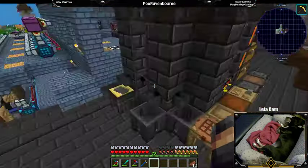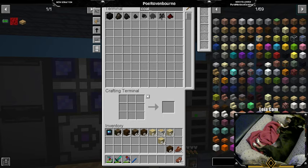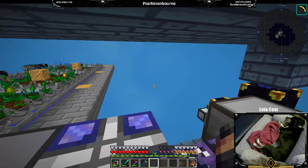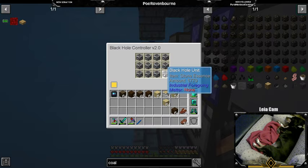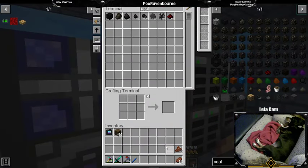Back in here. Coal. Actually, I want to go coal. And I want to make you from coal essence. Which you should be able to access. Why can you not access the coal essence? Is there no coal essence in here? Quartz, iron, basalt. Ha! Nope, the one I wanted to have in there right away, of course.